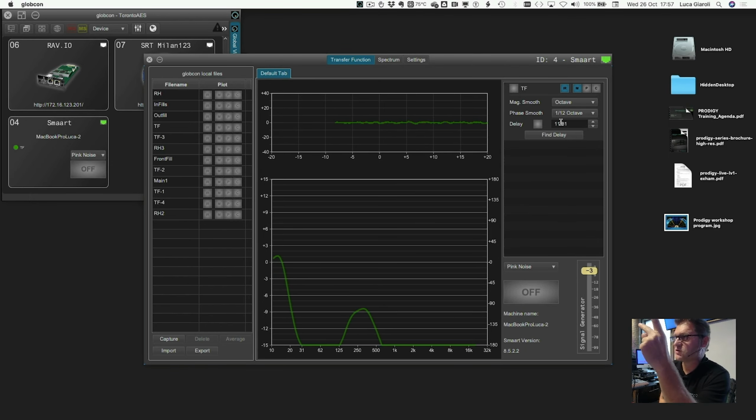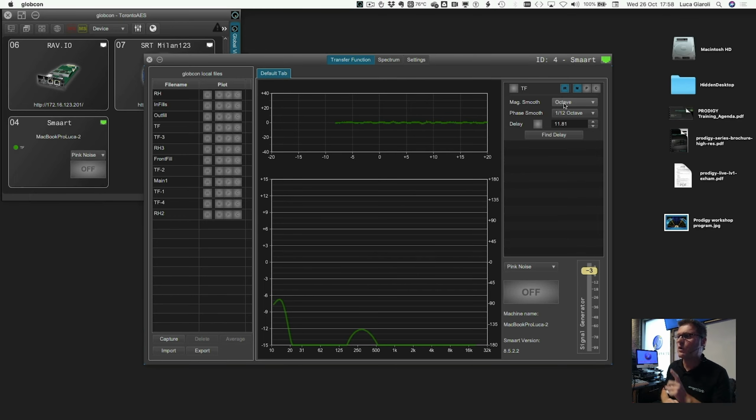So here we have two options. Are you manually trying to EQ your system? First you have to understand what kind of filter you need. Therefore, you select among the available filters, and you need to help yourself to read what kind of filter it is. If you don't have any smoothing, there are a lot of things that are up and down. So what filter should I use? I have no idea. In that case, you want to help yourself by reading the first filter with a larger smoothing, so you can read more or less the shape, the frequency, the dimension and the Q of the filter that you are just about to use.